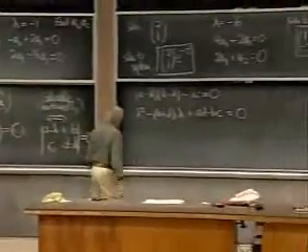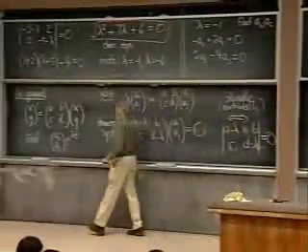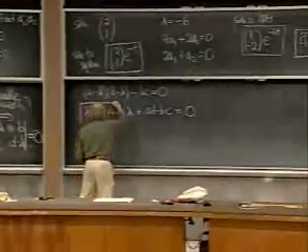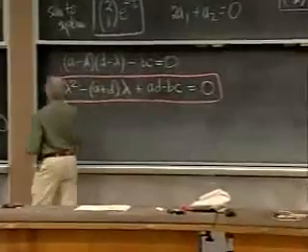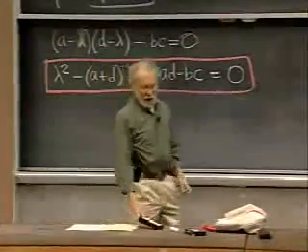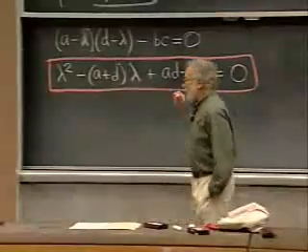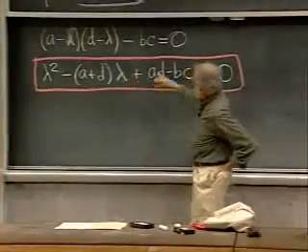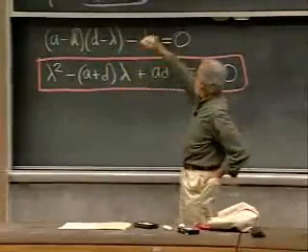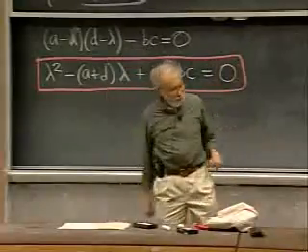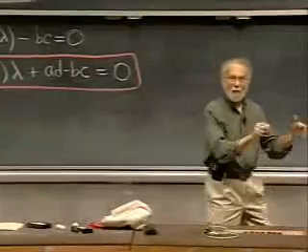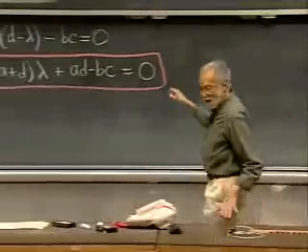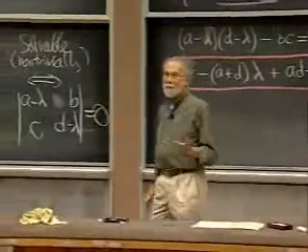Most of your calculations will be for 2 by 2 systems. I advise you in the strongest possible terms to remember this equation. You can write down this equation immediately from the matrix. You don't have to go through all this stuff. Don't say, let the trial solution be blah, blah, blah. I don't want you to repeat the derivation of this every time you go through a particular problem.